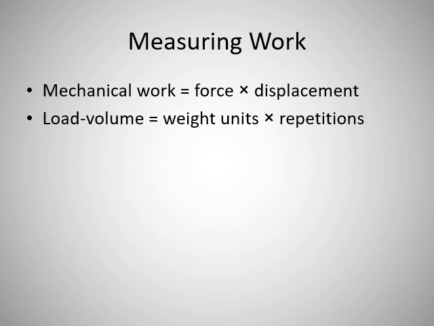Probably a more useful way of monitoring how much is going on is looking at load volume. Load volume looks at weight units times repetitions. It's a practical way of measuring the quantity of work performed. So say, for instance, you have 100 units, you lifted it 2 times for 15 repetitions, that's going to give you 3,000 units. So it's just the weight units times the number of repetitions that you lifted for.